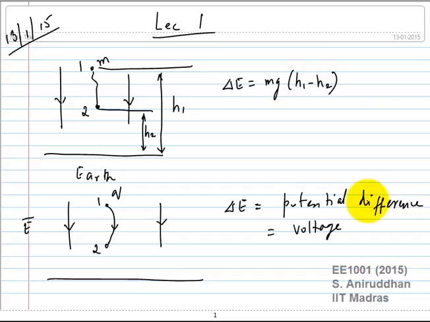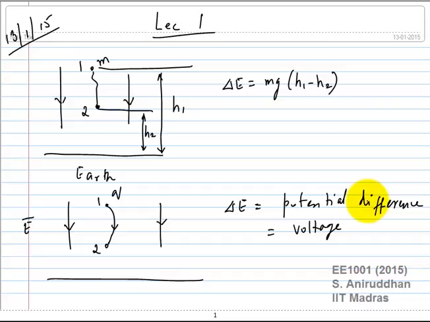Similarly, if you take the example of the gravitational potential energy, you have a mass that starts from height h1, it may go higher, it may go lower and so on, but the difference between the initial height and the final height will give you the difference in the potential energy between the two states. Similarly, barring a few specific instances which we will briefly look at towards the end of this class, if you take a point charge in an electric field and go from point 1 to 2, the difference in potential energy depends on the initial location and the final location only.